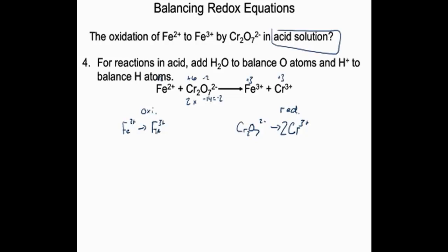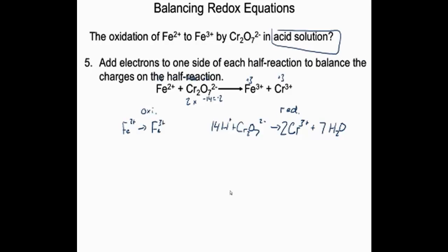Okay, so in this equation, there are no O's. But over here we have 7 O's. So in order to balance those 7 O's, we're going to add 7 waters. Okay? And now, we have 2 chromiums, we have 2 chromiums, we have 7 O's, we have 7 O's, but now we've just added 7 times 2, 14 H's on the right-hand side. So we need to come back to this side and add 14 H pluses, which is completely fine because this is an acid solution, so we should have some H pluses floating around.